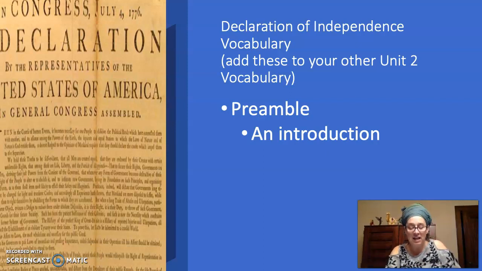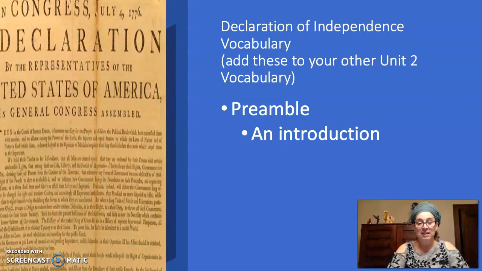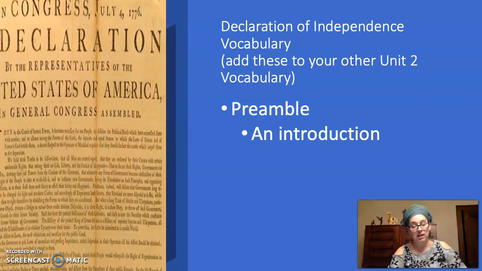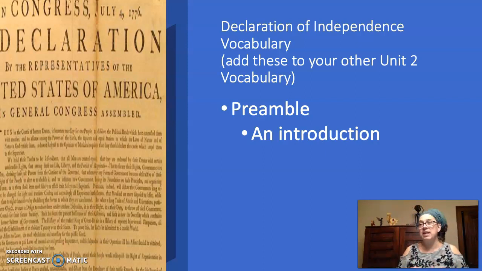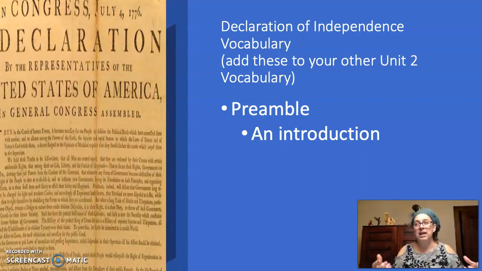And at the end of these slides, I'm just going to go through the sections of the Declaration of Independence. It's really just 2 typed pages, and it's something that you will all need to both read and listen to. So we have a recording of Mr. Wickland reading the Declaration of Independence, and you can follow through. I'm going to be putting that up. So the preamble is an introduction. It's basically saying, well, here's the deal. When it comes to human events, it's important that everyone has freedom.